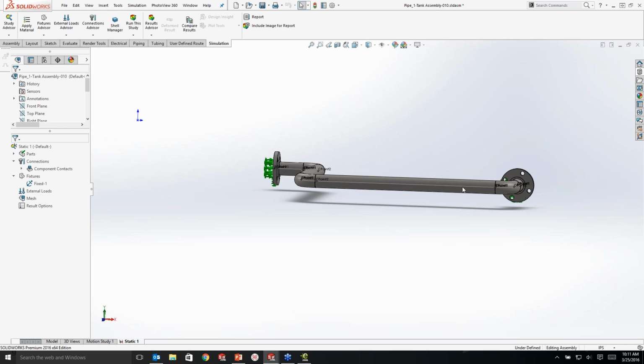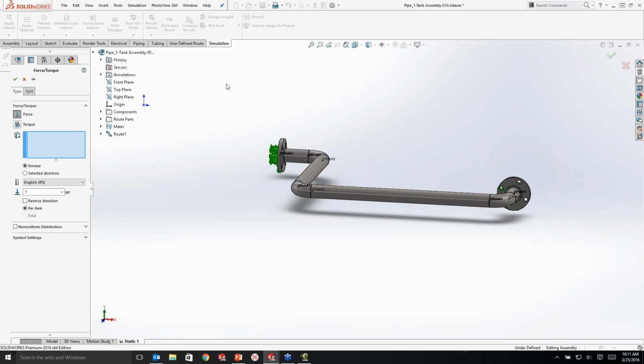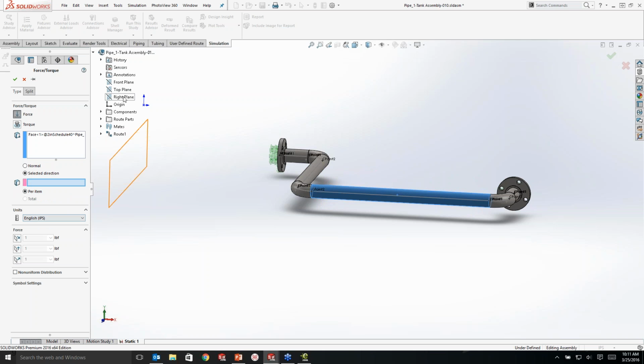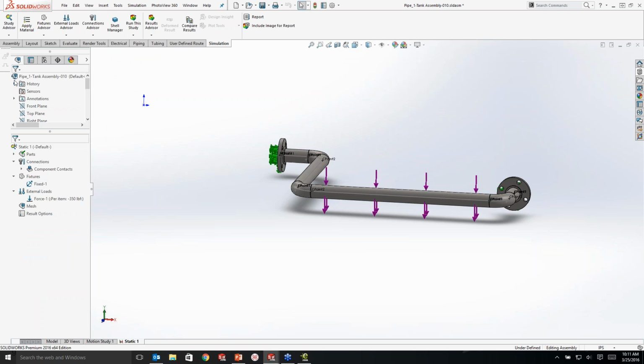Now that we've applied our material and we have fixed our geometry, we're going to apply a simulated load. So we're going to apply a force to this subassembly. And if you imagine somebody doing a pull-up, they would probably look at this center section here, and a pull-up would apply a downward force. So we'll select this section of pipe, and we'll apply a force in a selected direction. In this case, we are going to apply a force in the downward direction. And I assume that probably 350 foot-pounds is about the maximum force we would see here. And we'll go ahead and confirm that selection.